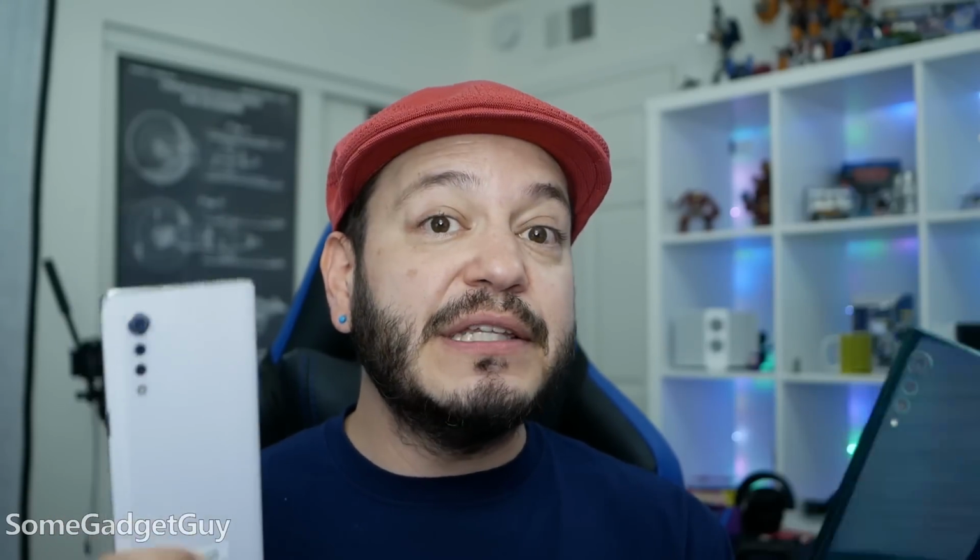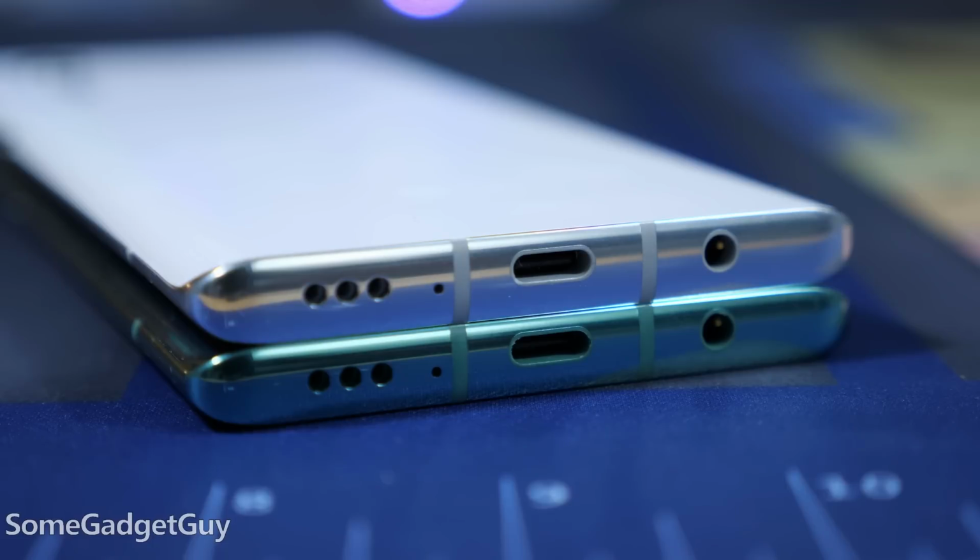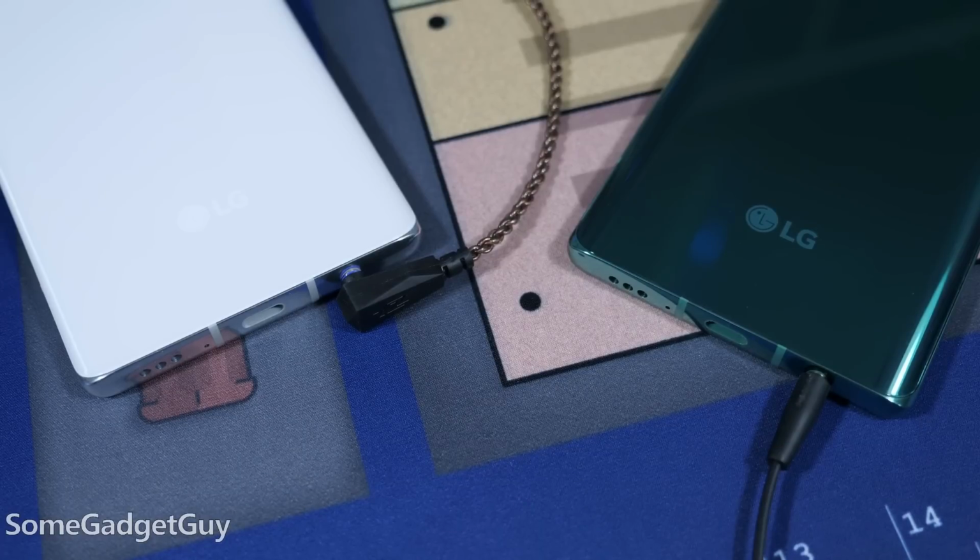Now, performance is one thing, but we get different chipsets, and that means differences for audio and camera performance too. I'm really happy to see LG courageously maintain headphone jacks, and the audio performance is similar. General sound stage, the noise floor, the signal-to-noise performance, and the amp output, very close between these two, but the Qualcomm will take an edge for a little less distortion. I think you'd be hard-pressed to hear a difference on streaming audio services, but the Qualcomm does take an edge.